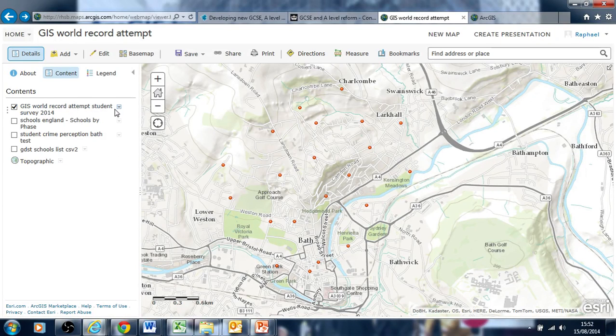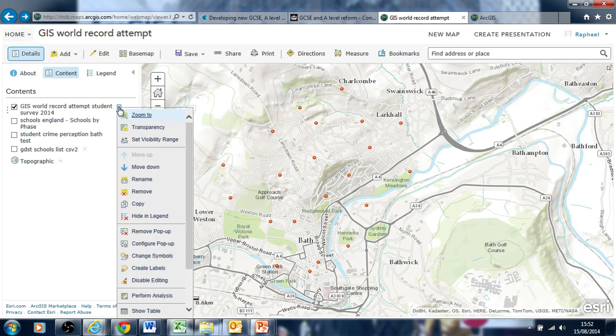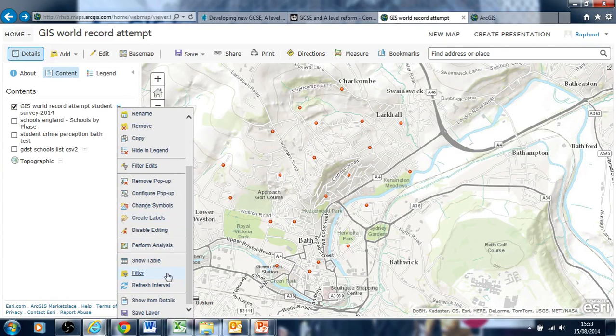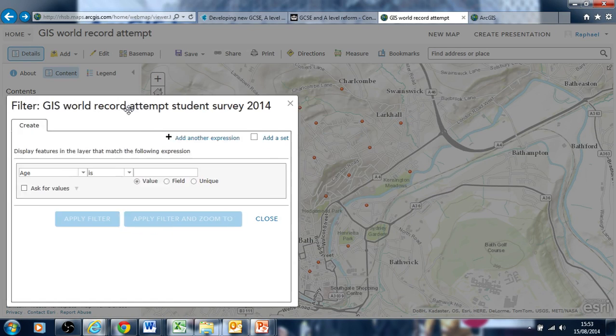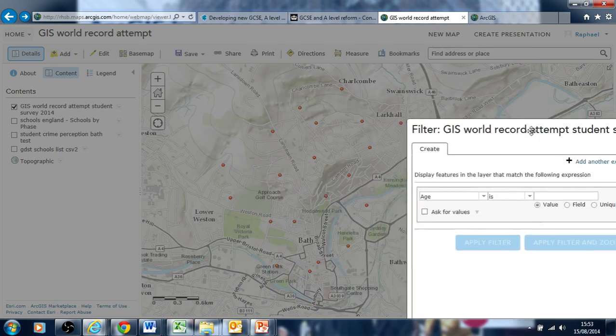So what you can do with the subscription are a few more tools. If you go down here, I've shown before the idea of changing symbols. If you go down a little bit further on this list, there's something called perform analysis as well. I might mention something else before I do this. We've also got filter down here. I believe you can do that without signing in, but it's a useful tool to be aware of, where you can filter data so that the dots shown on the map are only certain amounts of data.